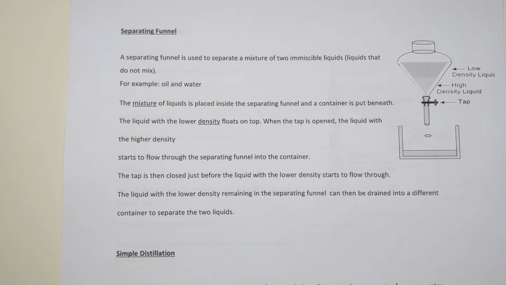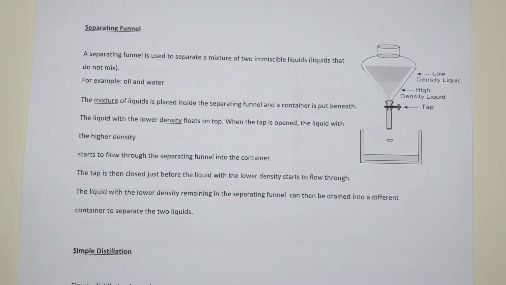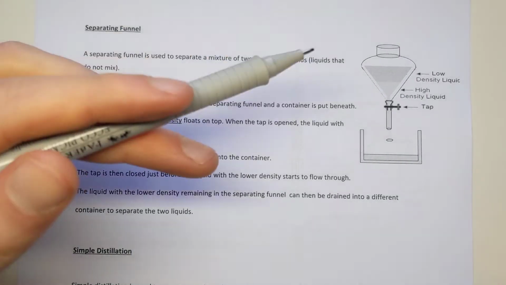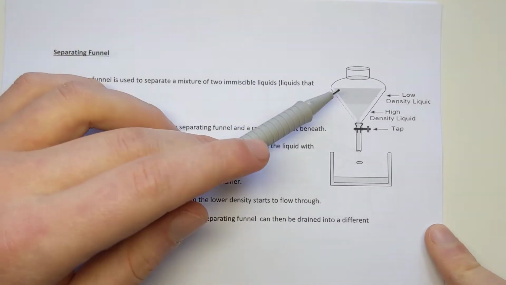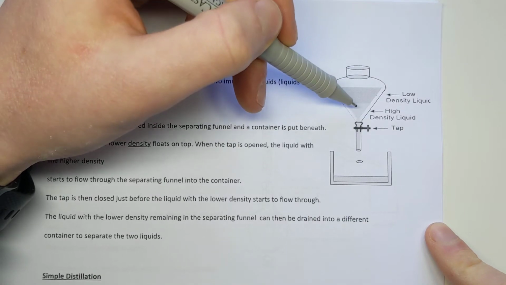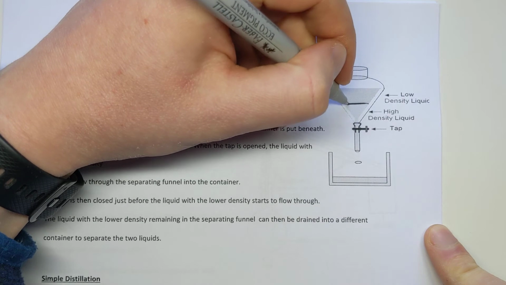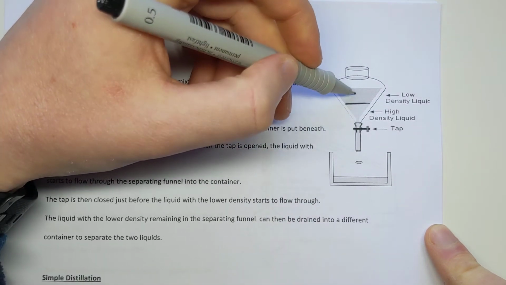We've got a special piece of apparatus we use in chemistry to separate layers of liquids, or immiscible liquids. It's called the separating funnel. It's quite hard to see without seeing a real one in real life. It's a container with an opening at the top, which you can pour your mixture into. Once you pour your mixture in, it'll settle into its 2 layers. You can see with the 2 different shades on the diagram, it might be oil on top, water on the bottom.